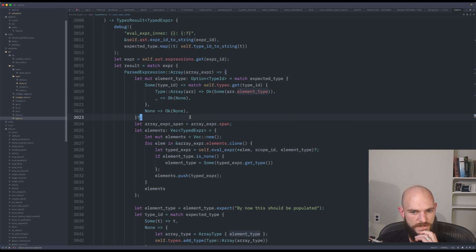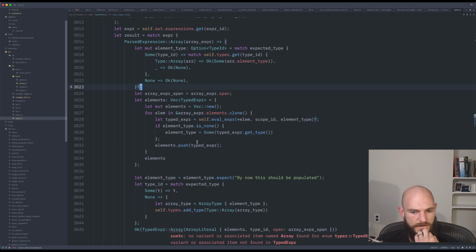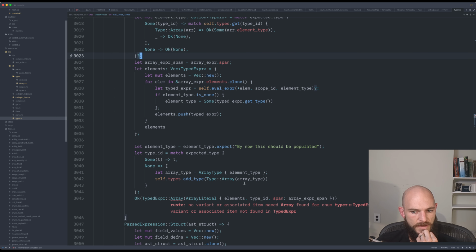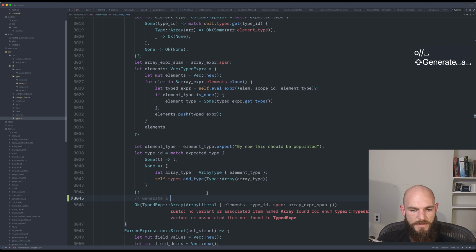Okay, this is all staying. And now we just generate a block that sets every element instead of an array literal typed expert.